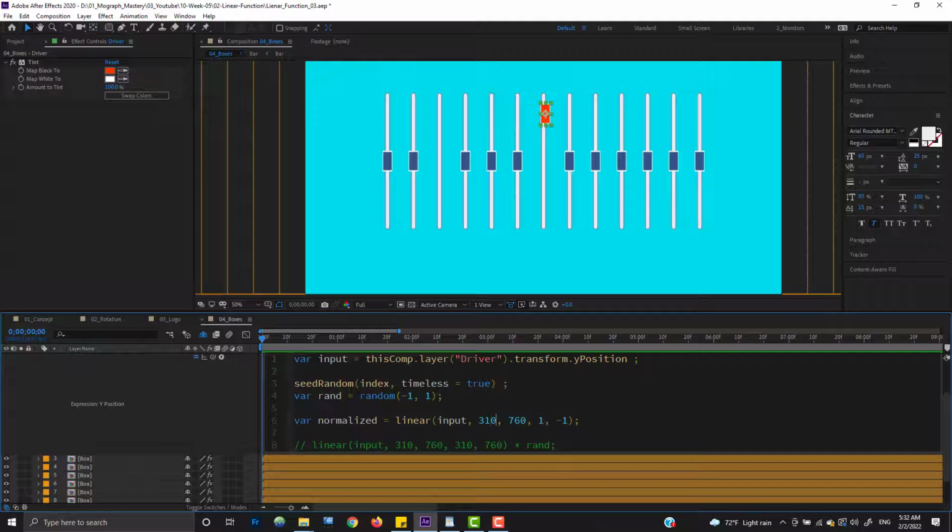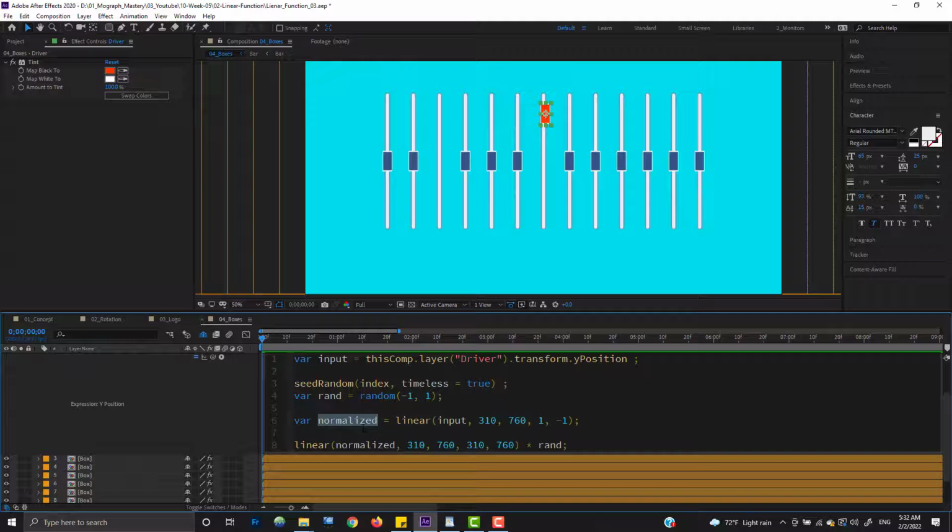When this object reaches 310, the value goes to 1. When this object reaches 760, the value goes to -1. That's our first part. As the second part, let's do the linear function again. And now the input should be the normalized value.